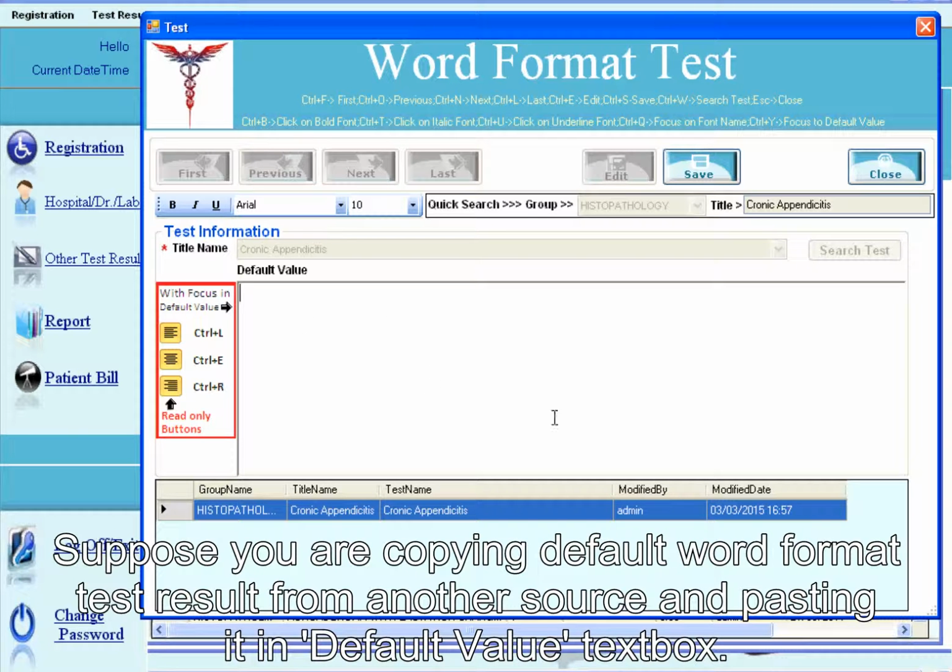Suppose you are copying default word format test result from another source and pasting it in default value text box.